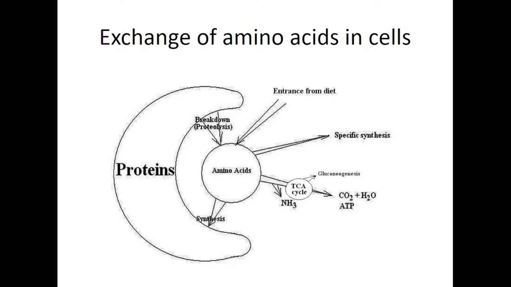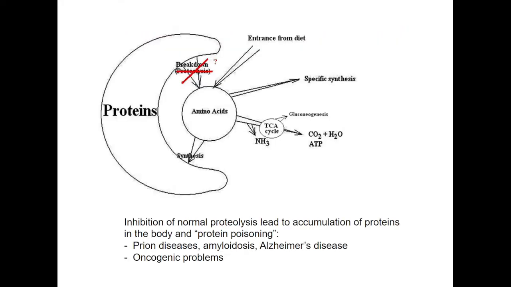The pool of amino acids is a very dynamic exchange pool. Practically, free amino acids are not stored in the cell; they are constantly, dynamically exchanged. So it is necessary to get amino acids from the diet. Without it, constant use of amino acids for non-protein synthesis and constant modification of proteins lead to a decrease of the pool of proteins, and compensation is necessary. And disruption of breakdown leads to accumulation of proteins in cells. Inhibition of normal proteolysis leads to so-called poisoning by proteins, and it leads to serious dysfunction of the body.